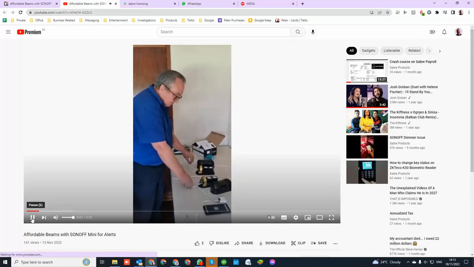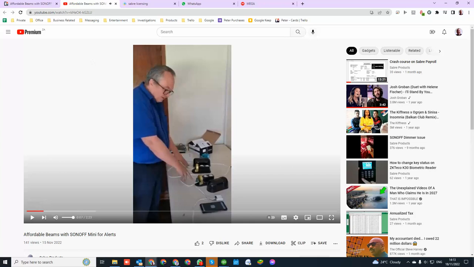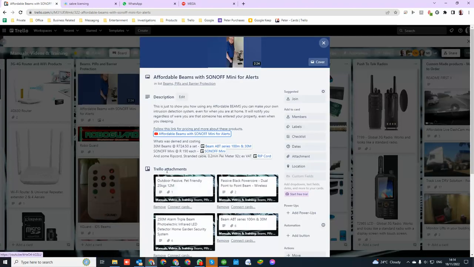Basically, they need power, which is 12 volts on each. I'm not going to go into it now. This is just to show you an example. And I have links here to other Trello boards, which basically show you the other beams and other products that you could use for the same system. And then on here as well, I also display the recommended retail pricing. This is all retail.